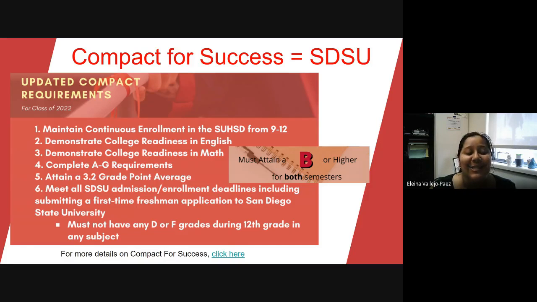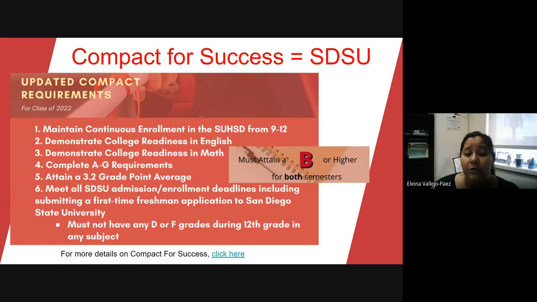You have to have continuous enrollment in the district from grades 9 through 12. You have to demonstrate college readiness in English and in math. Because San Diego State is no longer requiring SATs for admissions, the way to demonstrate college readiness is by getting at least a B or higher for both semesters of your English class and your higher level math class.